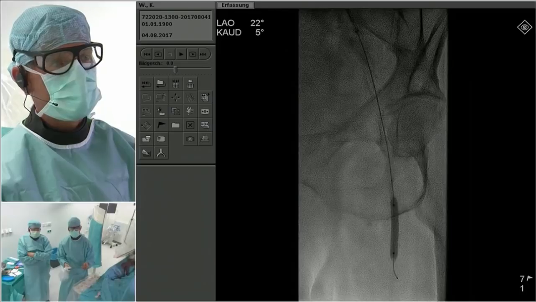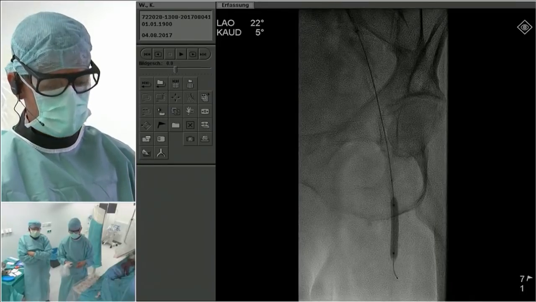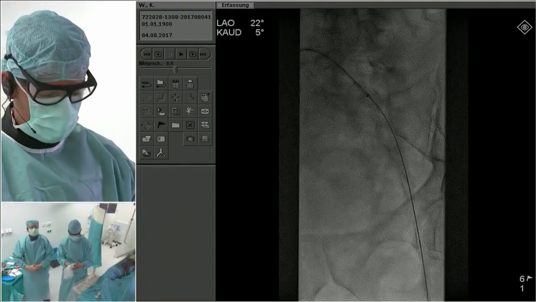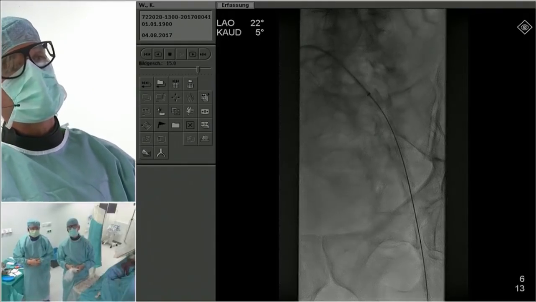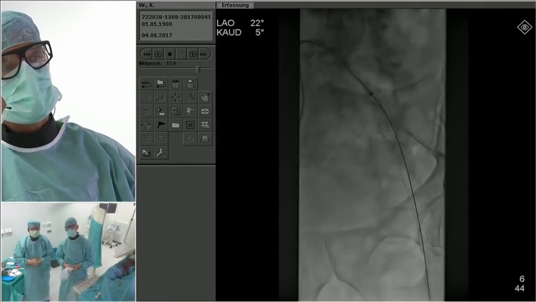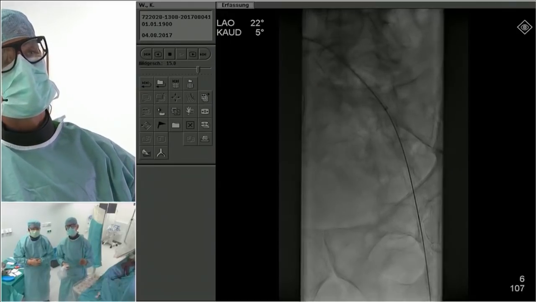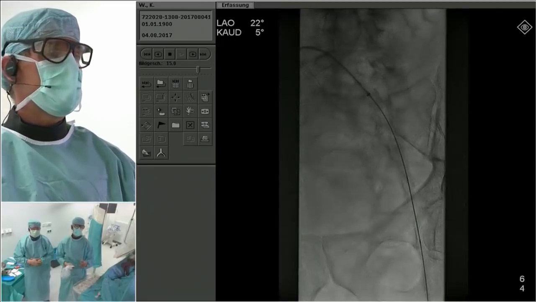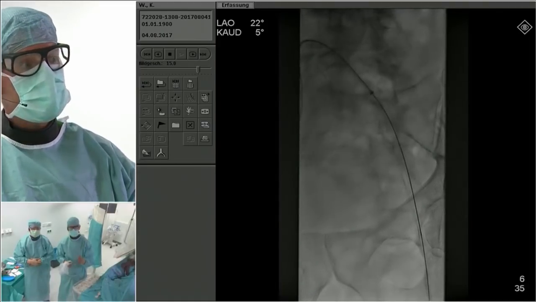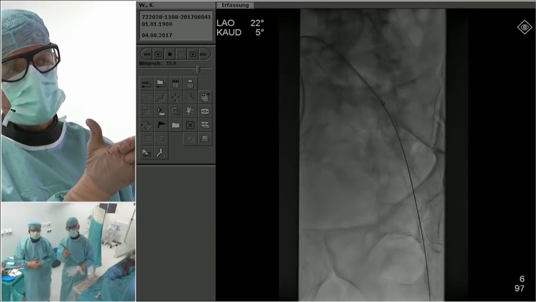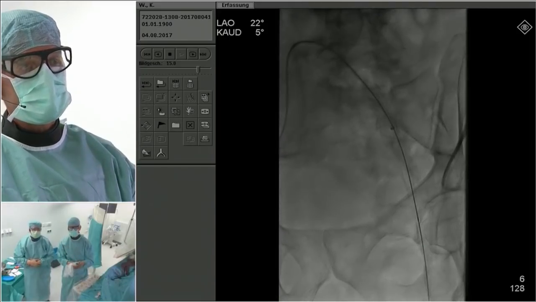The first problem we had was to go crossover, because the iliacs were also very difficult and very calcified. You can see here that we were able to push the sheath a little bit. It's a 7 French Cook 55 centimeter sheath, with the tip positioned into the proximal SFA, but the push forces were not enough to get the tip further than the beginning of the external.